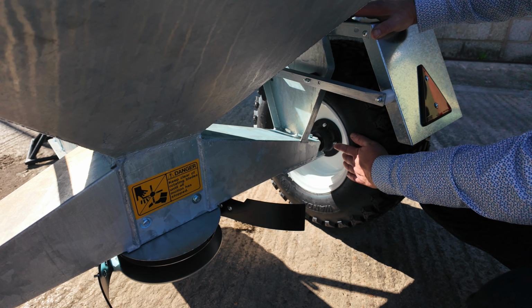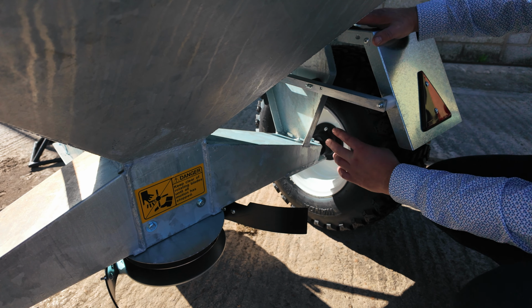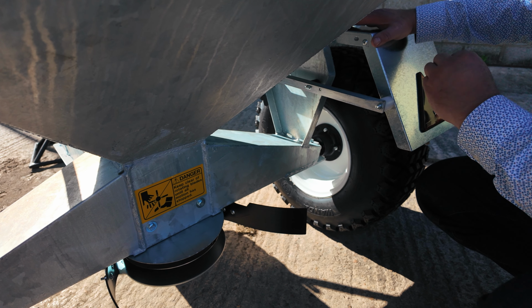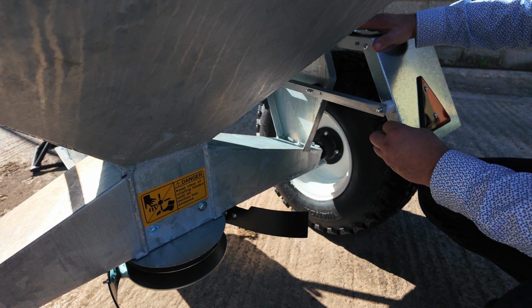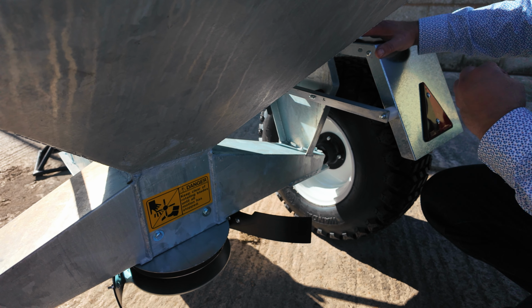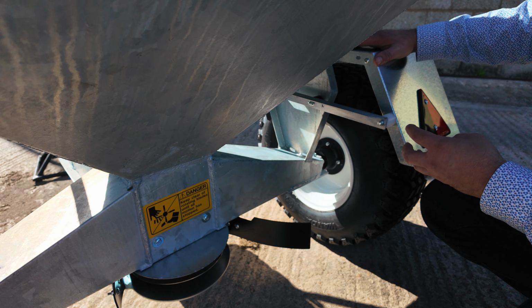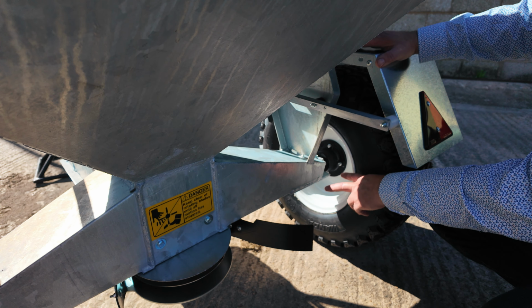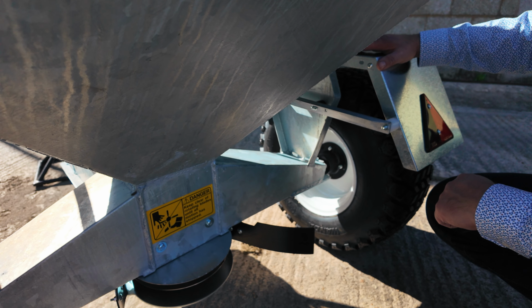Another good feature with the Logic LGF850K: bolt-on stub axles. They're a heavy duty stub axle. They have a marine quality bearing and seal in there, very robust. It will see you all season without having to adjust any wheel bearings. If there is any damage that occurs or future maintenance that's required, quite simply 2 bolts here will undo that axle. You can swap it around very quickly.